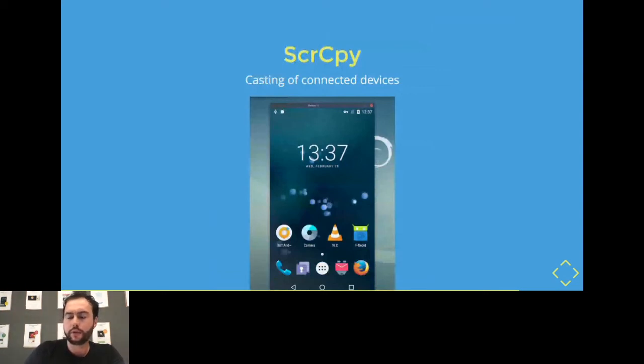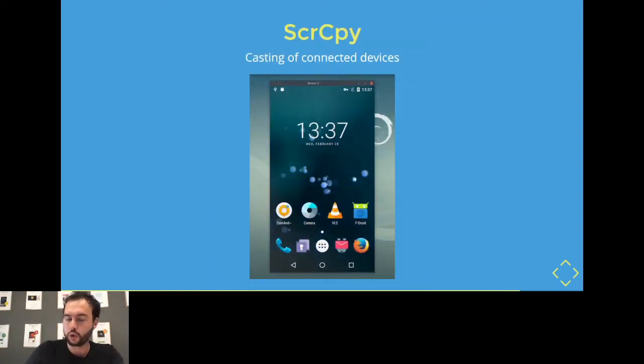So probably some of you have already heard of Visor. That was like a much older way of doing things. However, that system over time got more bloated with ads and everything like that. So recently, the guys from Genymotion made this screen copy tool, which works extremely nice, and it allows you to basically screen share the screen of your mobile device, and also control it. So just through this window, you can click around and do demos, record videos, do whatever you kind of need for your project.